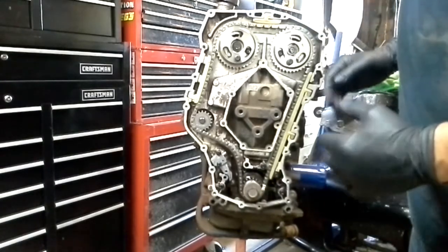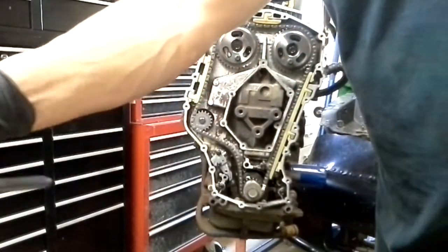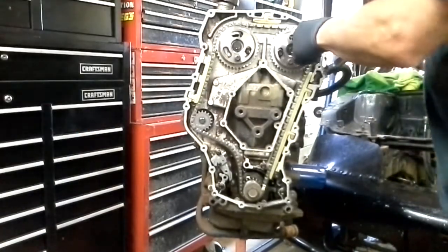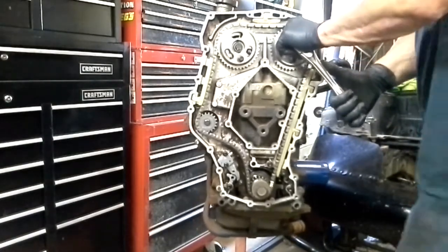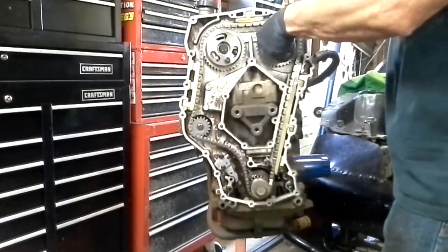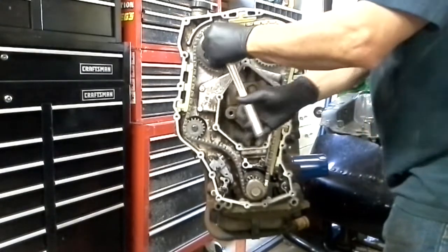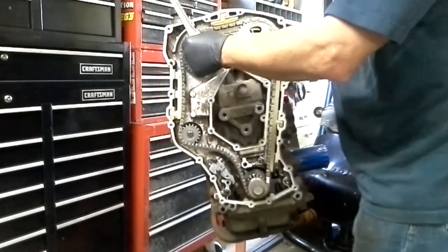Now that we've got that done, it's pretty simple. What we're going to do, since it's locked all together, we're going to grab a 15-millimeter socket and we're going to break the nut loose here on the cam gear. This is the intake cam gear. You see that motor moving a little bit — there's a little bit of play with that bolt, but it's not going to flop over. We're going to pull this loose — you just want to break those loose to make that a little bit easier later.